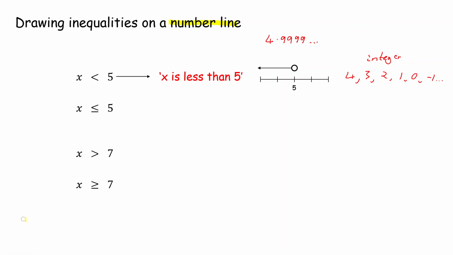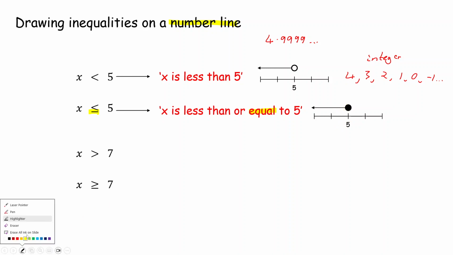And that is important because the one below, right, we read it as x being less than or equal to 5. And that's a really key part there. That equal to is shown by that line underneath the inequality. So your number line looks very similar. You still got 5, you still got 5. But this time you've got a circle that is completely filled in. And that is because you do include the number 5 in your range of values. So we do include number 5 because it is equal to 5 also.